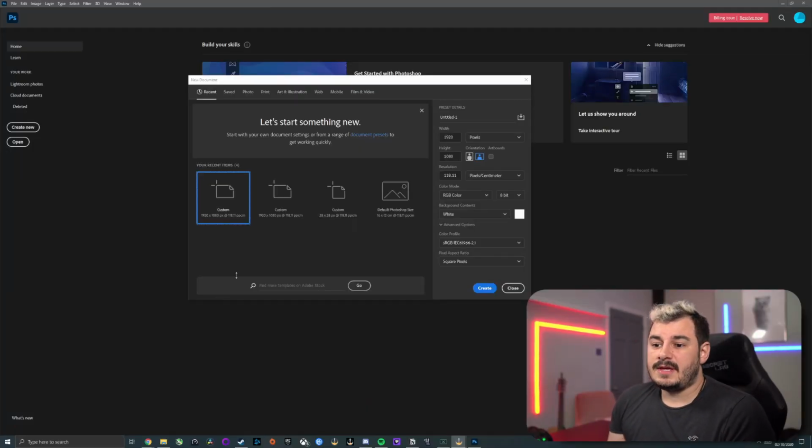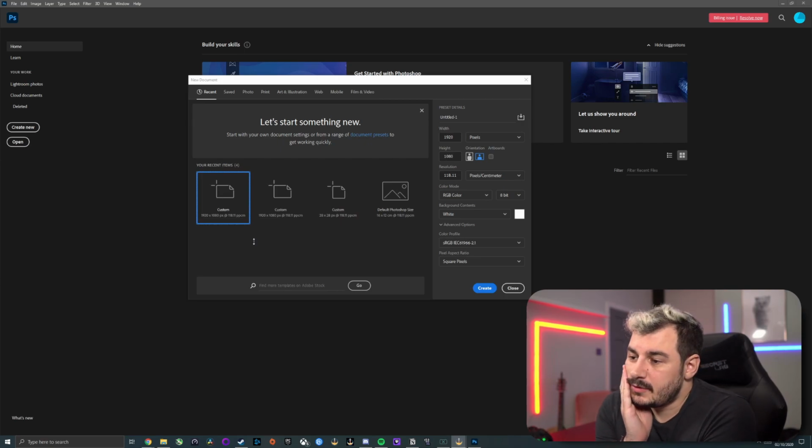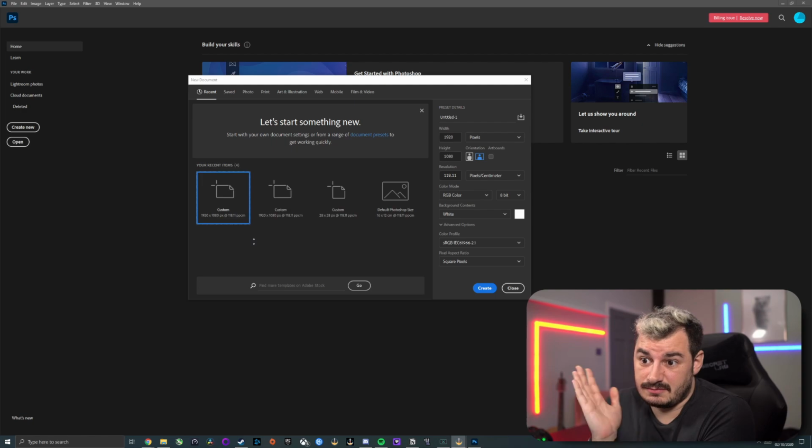So what you're going to need for this, I'm going to do this on Photoshop. You can use Affinity Photo, you can use paint.net, you can use whatever you want. Basically, it just works to have something that can control the layers. And basically what we're going to do is create our image mask.